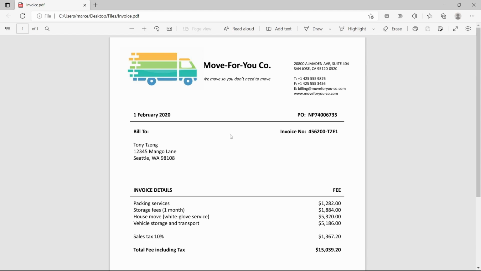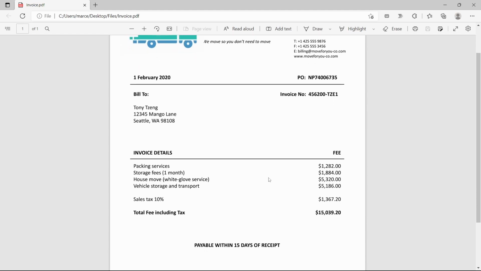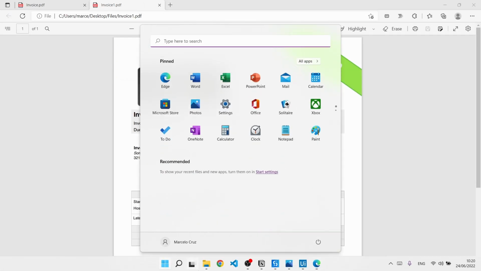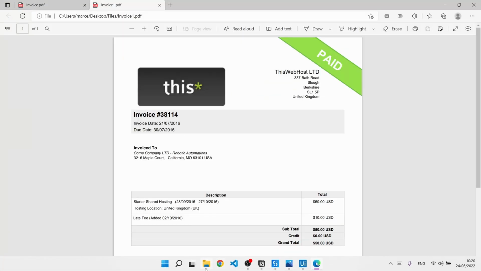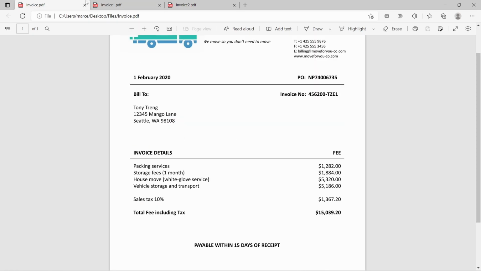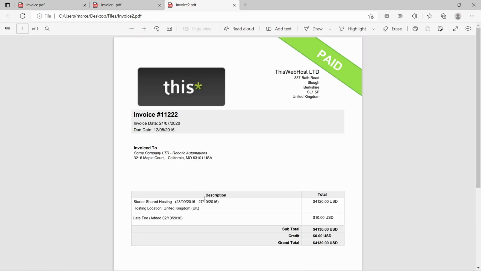Then we'll extract also data from the invoices' tables. Here we can see that on our invoices, I'll just open the other two, they have different layouts, but they have data in common. They have the invoice number, the company name, this table, the invoice date. And we can see that on these two invoices, we have a table with the description of the item and the total, the line amount.